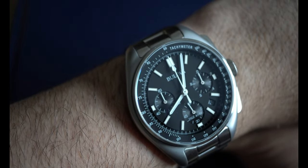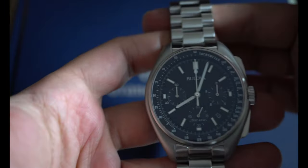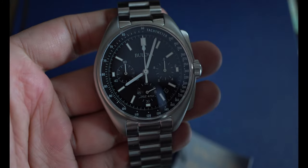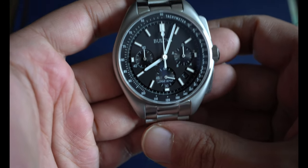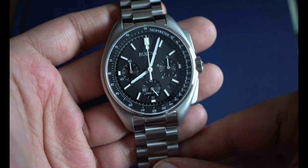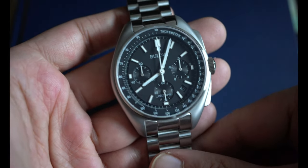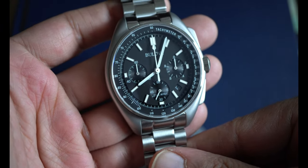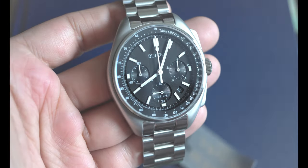So Bulova, if you're watching this video, why don't you put out the same watch but in 40 millimeters with less lug to lug distance, and thousands and thousands, millions of people will buy it. But this 52 is way too much. This is not a mainstream watch. This is a watch that would go on a big wrist or on an astronaut outfit, it would look good because this is a tool that was actually made for that, but not for a small wrist. So I'm sorry, but I'm not gonna keep this watch for that, sadly.